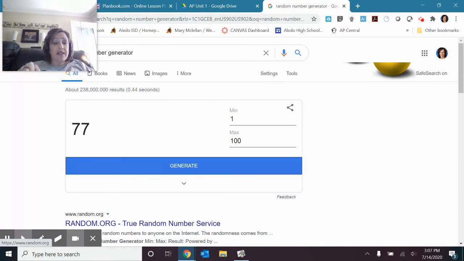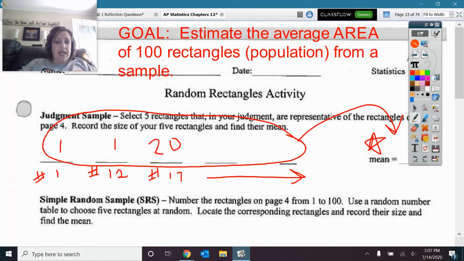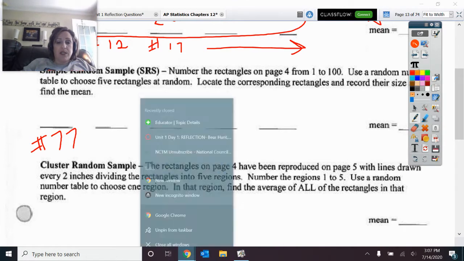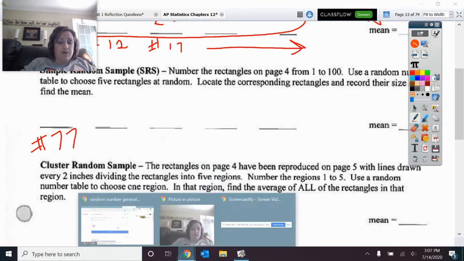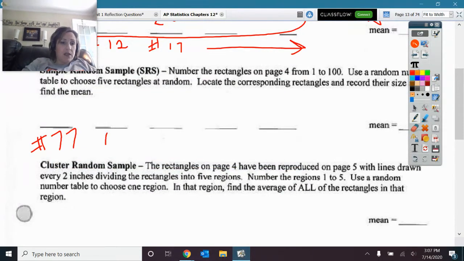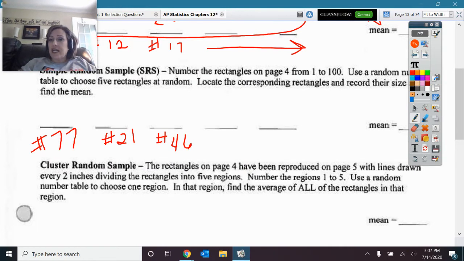My first rectangle it gives me is 77. So I'm going to write down rectangle number 77. The next one I'm going to get the area for is 21. Do one more, 46. So rectangle number 21, rectangle number 46. Then you're going to get all 5 of those.